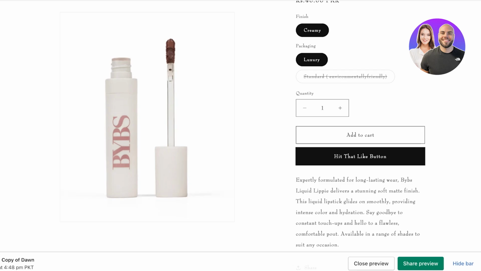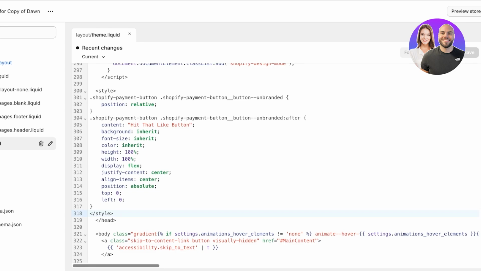So the way you're going to do that is you're going to go back into your code editor. So in your Shopify code editor where you pasted in your new code, you will see within your new code this section called content, this particular line where it says content. In content, you have these red apostrophes and you have the content within the red apostrophes. So type in the text that you want to display within your Buy It Now button. For example, I wanted to say purchase now, and then I can click on save on the top right.